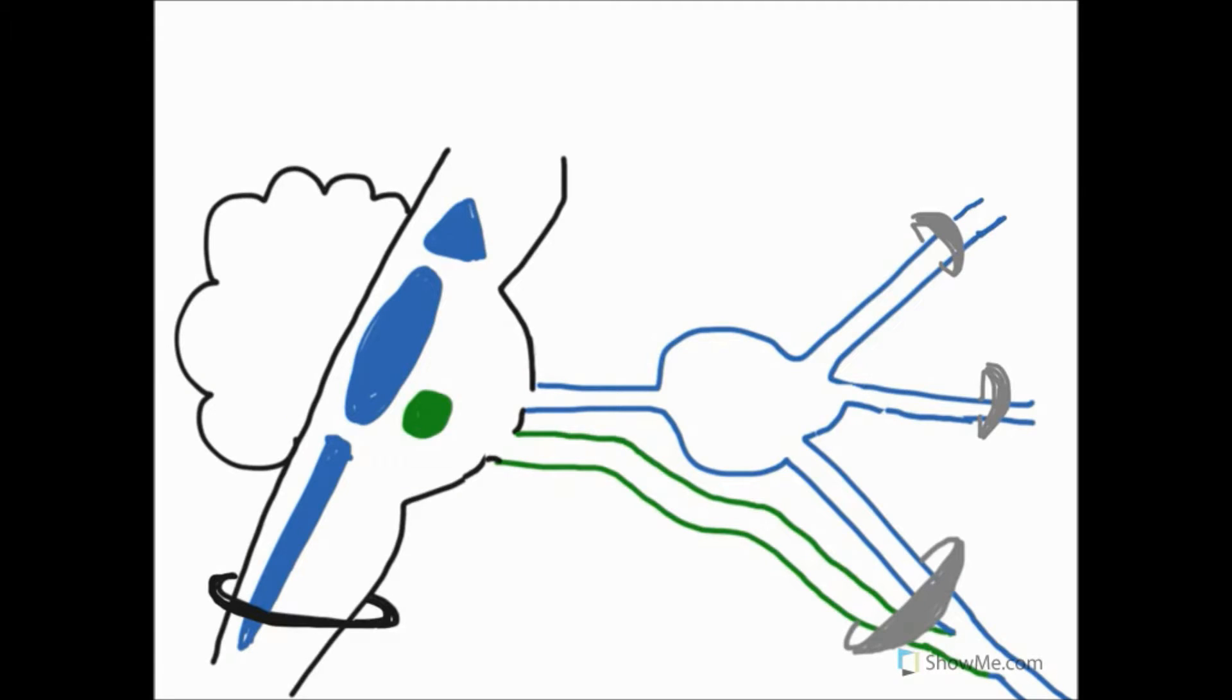So here's a bit of a schematic that I've rustled up. Let's just label some key structures. I'm going to split the brainstem up here. This structure would be our cerebellum. Up here we're going to have our midbrain. Here we have our pons and here we have our medulla oblongata.